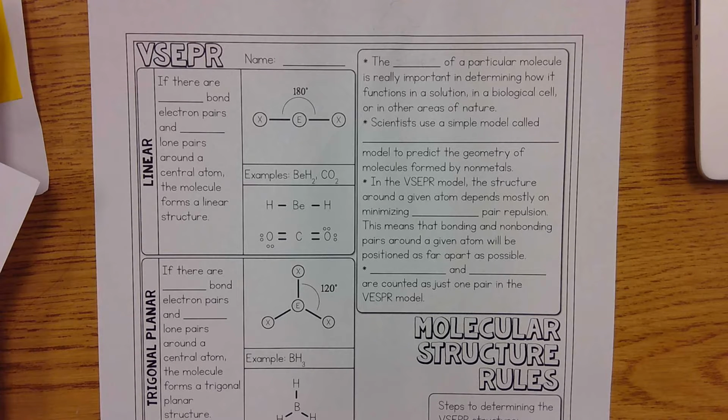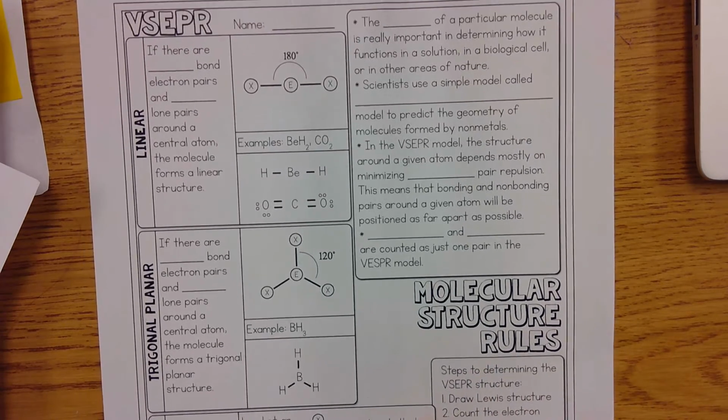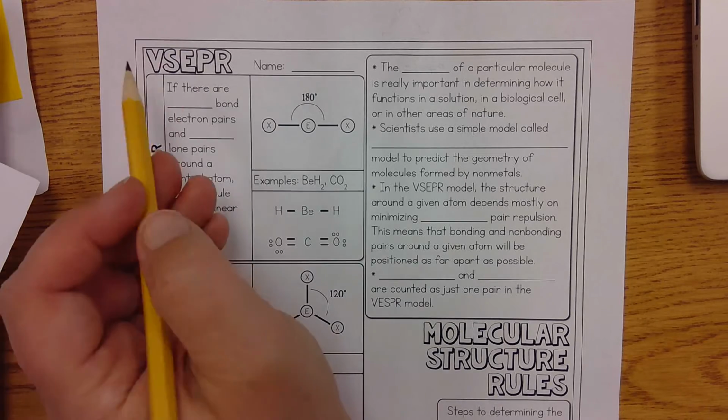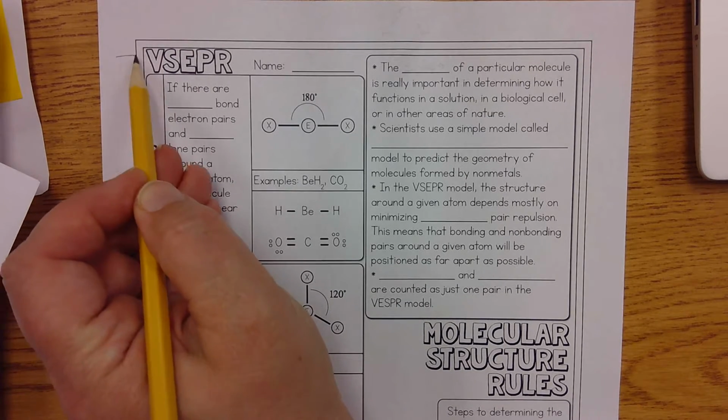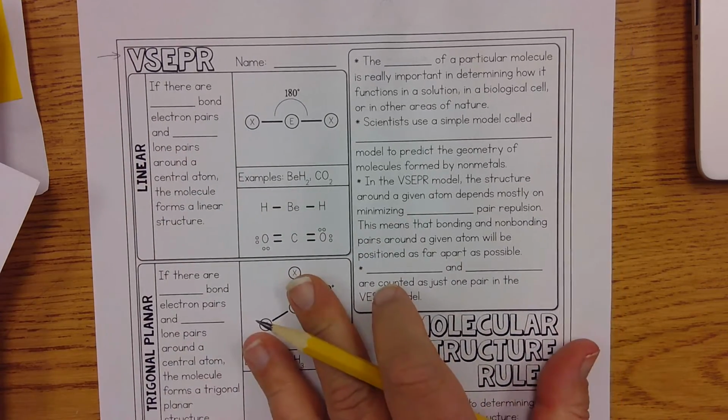Hello, and welcome to lesson 6.5, the last one in this unit, where we're going to talk about, woo-hoo, it's been a long day already, y'all. Molecular structure rules. So basically, these are the rules as to how and why molecules are shaped the way they are. The theory is called the VSEPR theory. We will define what that means here in a second.